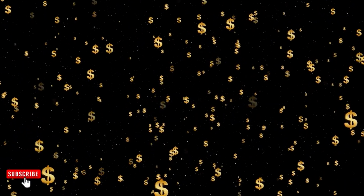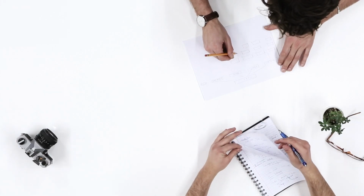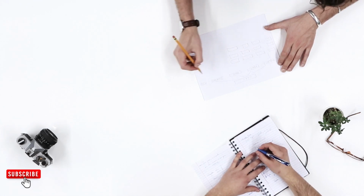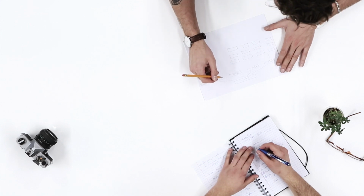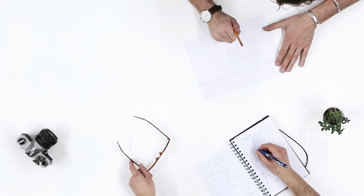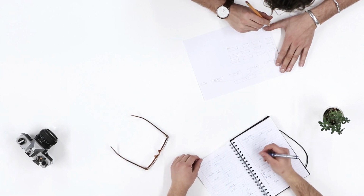The key is to categorize your spending. Common categories include housing, utilities, groceries, transportation, dining out, entertainment, and savings. Tracking your expenses helps you see exactly where your money is going and can often reveal surprising spending patterns. To make this easier, save all your receipts, and at the end of each day, record what you spent. Alternatively, many banks and credit card companies offer tools that automatically categorize your spending for you.